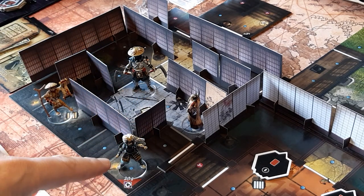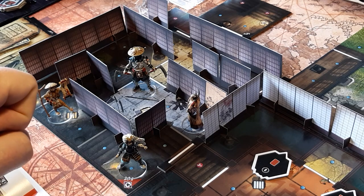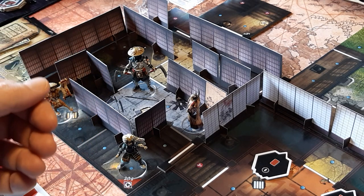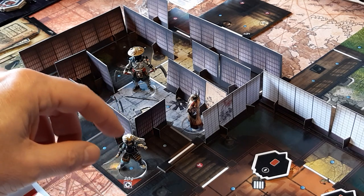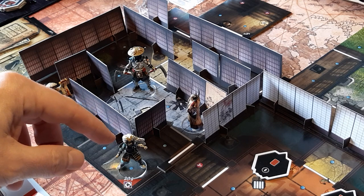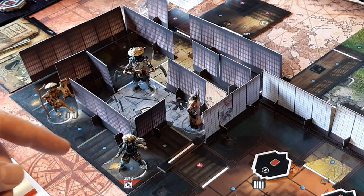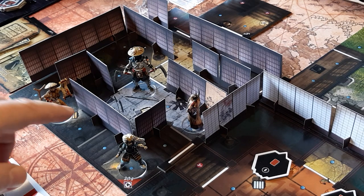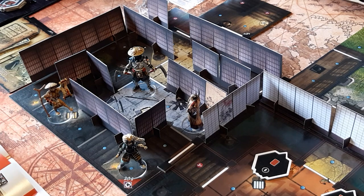I'm not specifically going to cover how to do acrylic bases. Essentially you have to buy them online, then cut off the plastic bases from the miniatures and glue the painted miniature onto the acrylic bases. It sounds really simple, and it kind of is — I'll cover that probably in another episode. But for now I want to concentrate on these walls, so let's go have a look at what we can find on the internet.